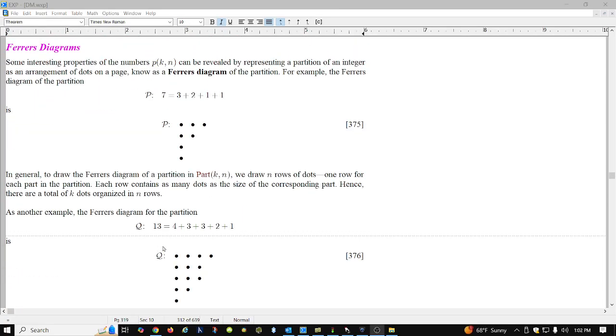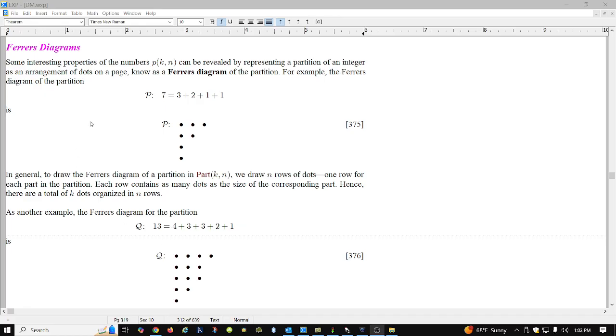Well, this is kind of interesting. Some of the properties of the numbers p(k,n) can be revealed to us by representing a partition as an arrangement of dots on a page. These are known as Ferrers diagrams.